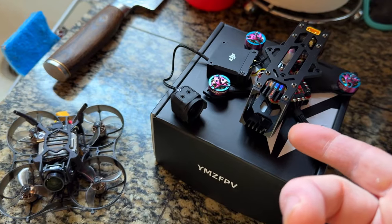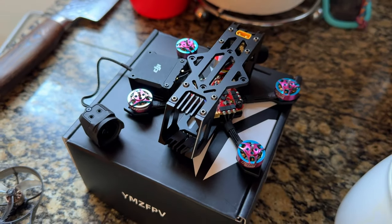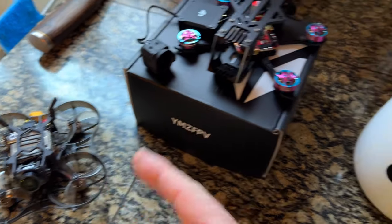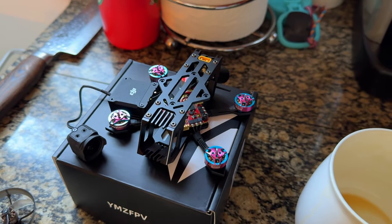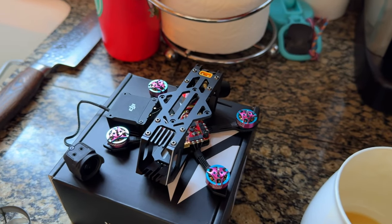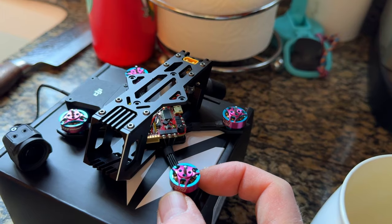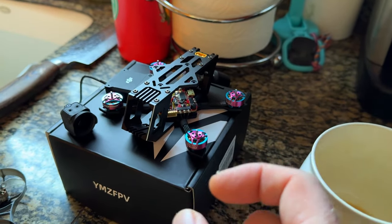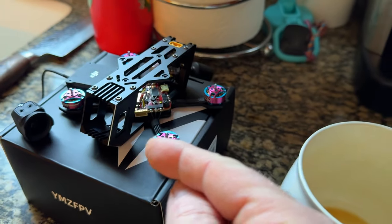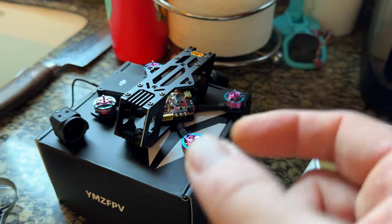You're probably wondering what's the big difference between this one and this one. Well, this is a WOOP. This is a micro brushless, but the big difference is this one flies on 2S and this one flies on 4S. That's crazy. This reminds me of some of the 4S micro brushless builds I was doing back in 2015. We were trying to build things smaller and smaller, and I really wanted 4S on something super tiny, and it was almost impossible to tune these things this small — around 2-inch to under 2-inch propellers without having a ton of waggles, because back then we were using F3s.